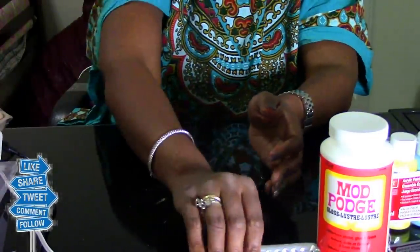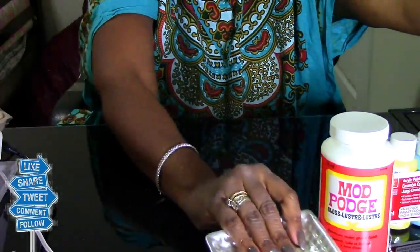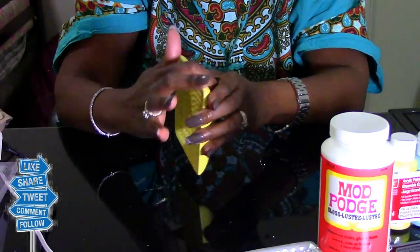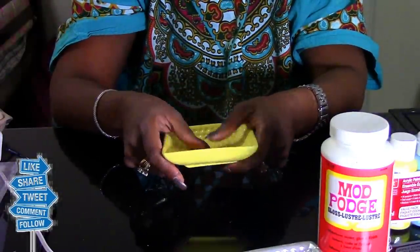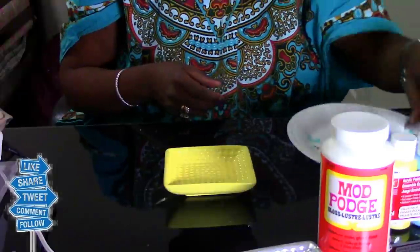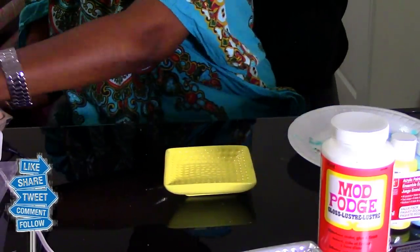Okay, so the first thing you're going to do is spray paint your coasters, and then I'm going to put mod podge on them on the front part and on the sides — I won't put it on the bottom — so that the paint won't get chipped. I'm going to do that and set them off to the side to dry, and while they're drying we're going to move on to the second DIY and come back to this one.